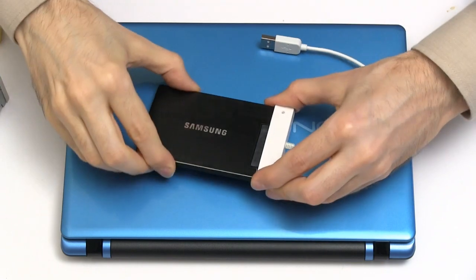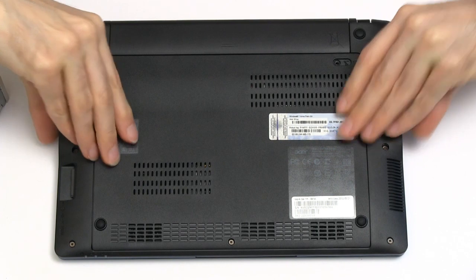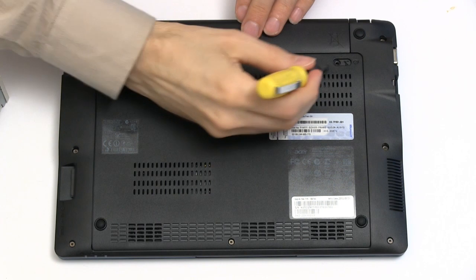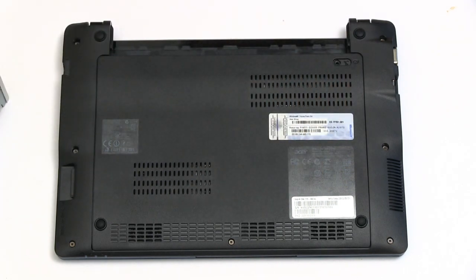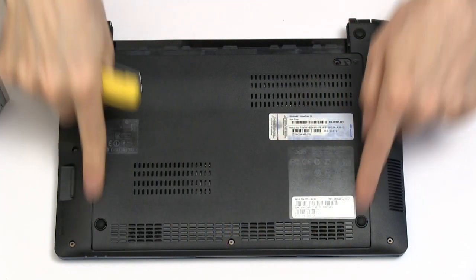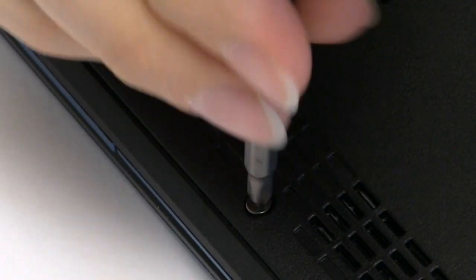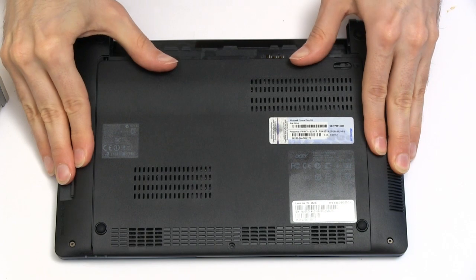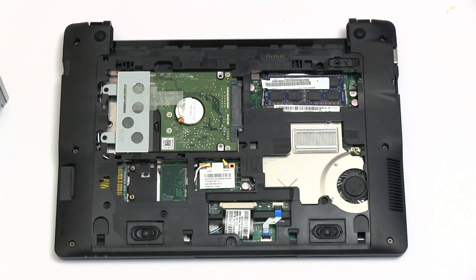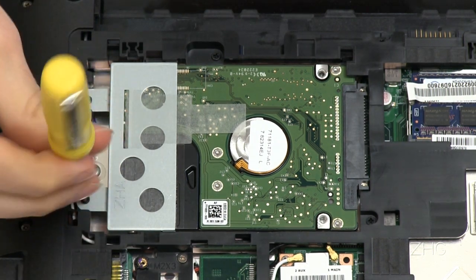With the cloning now finished and the disk disconnected from everything else, it's now time to fit it inside the computer. We're going to turn over the Acer itself. First of all, we need to remove the battery so there's no power in the machine when we're working on it. We just flick aside this little catch and the battery carefully comes out. Working on this is quite straightforward because it's got a panel on the bottom where most of the components are, and I hope that will give us immediate access to the disk. I just need to remove this one screw, and with that screw removed all we need to do is apply some pressure to push that panel forward. And there we are — we can now see right inside the computer. The hard disk is mounted right here.